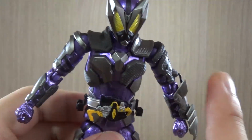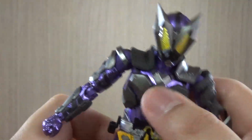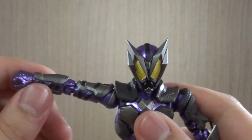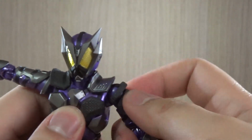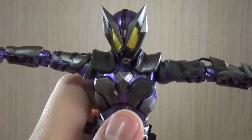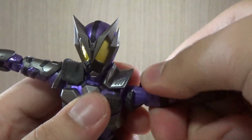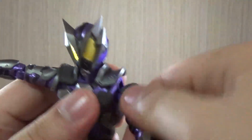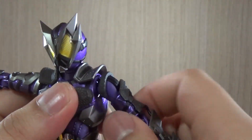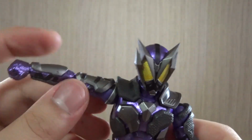And the arms, while each arm has a different design on the end side, they still have the same articulation. If you look at this section here, we have this part that moves for some reason, but you can still move the arm 90 degrees to the side, or slightly a little bit more. This also applies to the other arm. Of course, because of how the armor works, maybe exactly 90 degrees would be safe to say. And then we still have a 360 twist on the arm, and we can, oops, sorry about that. So we can still rotate the arm entirely 360, and depending on where you put this section here, you can rotate the arm. Technically this one you can go 360, but only if you force your way through. Same for the other arm.